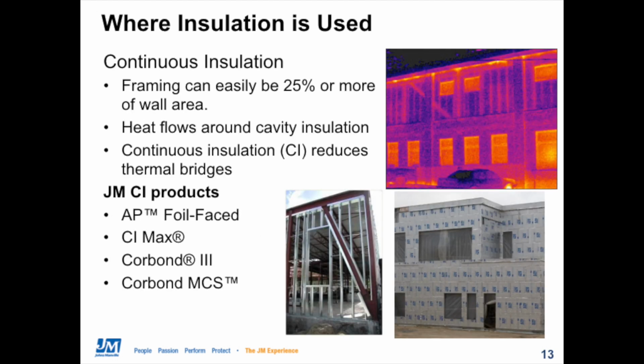So for buildings, insulation is often needed beyond just in the framing cavities. In many wall systems, the wall framing can account easily for 25% or more of the total wall area. And heat would much rather flow through this framing and around the insulation, and this effect is called thermal bridging. So the infrared image at the top of the slide shows this effect in a wood-framed wall, where we can see the framing highlighted as pink warm spots showing through the wall system. And this effect is called ghosting, and it's even worse in a steel-framed wall like the photo in the center at the bottom of the slide.